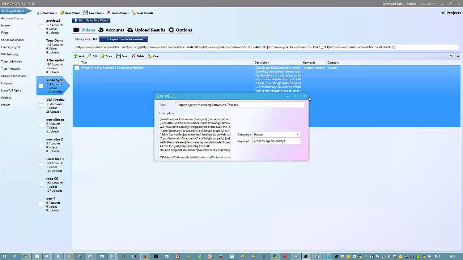Okay, so basically that's how we will make it work with the long tail Synd. We need to put that first title in there. If you want to edit this at any time, you just double click where it's got the blue. Just double click, it will open for you, and you can go and edit. Just put in the first one here.